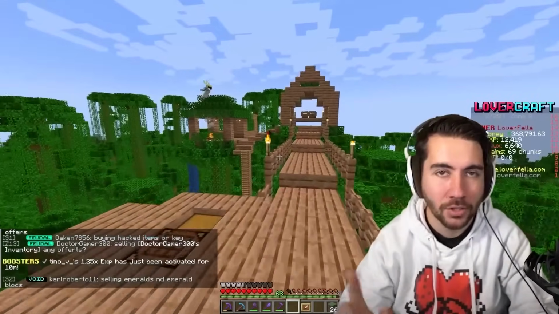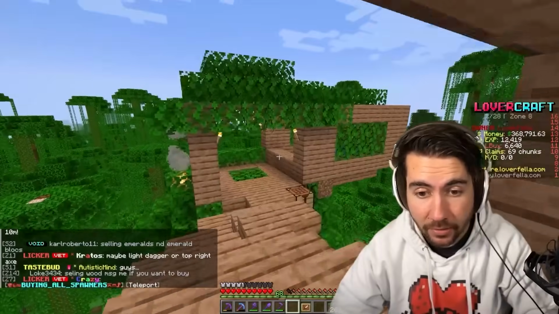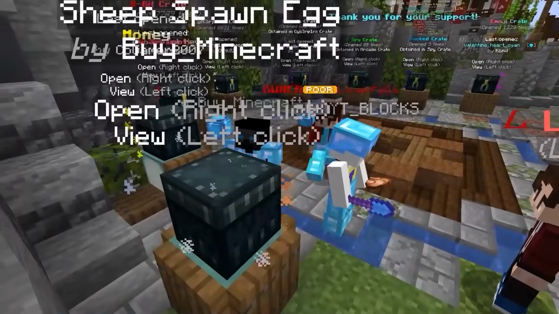Very smart. All right. This place is coming together. I'm getting back to it. Now, before I add on to the next part, I said I was going to open up these two crate keys to see what I get. So I'm going to warp back there. So let's go ahead and see.